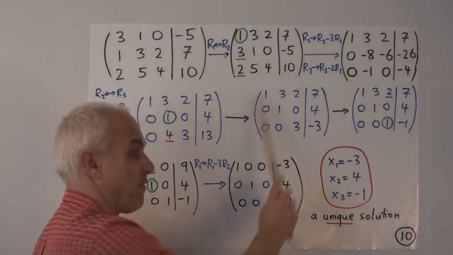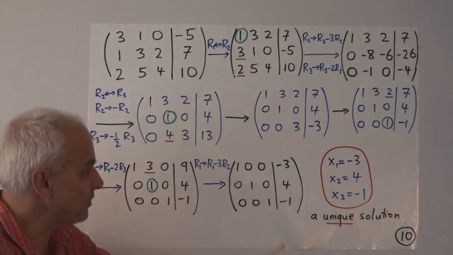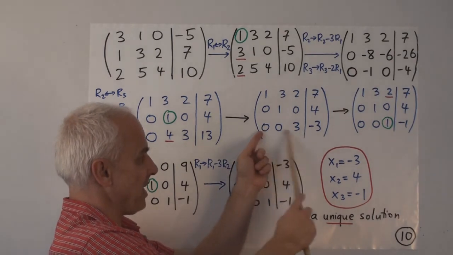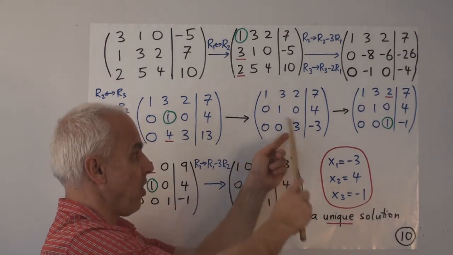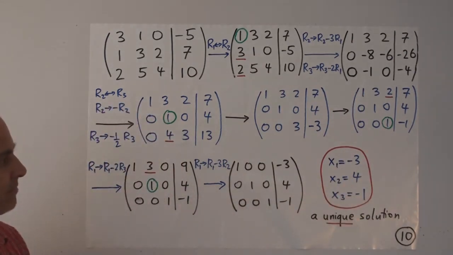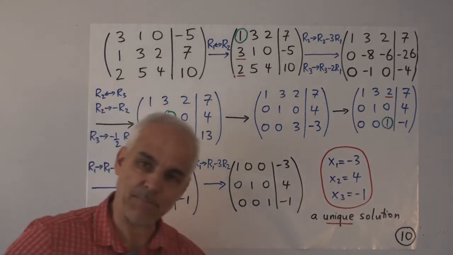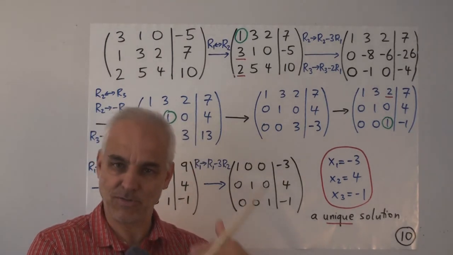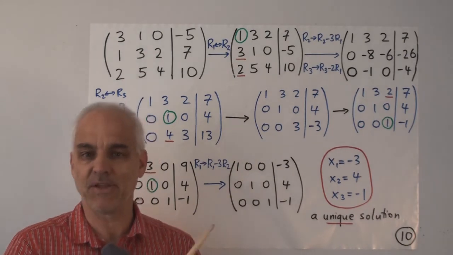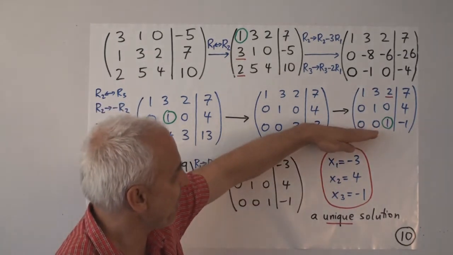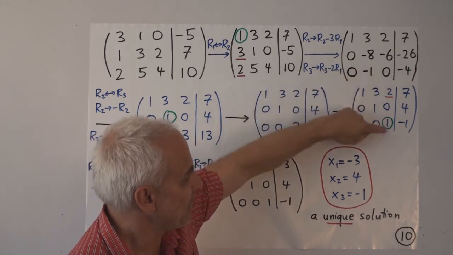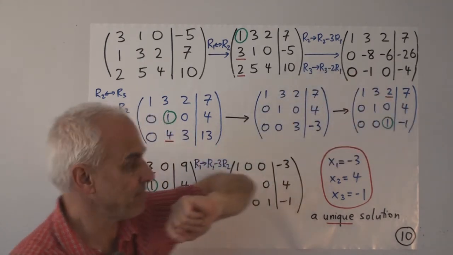It's now in row echelon form. And now I'm going to move towards getting it in fully reduced row echelon form by, first of all, dividing the third row by 3 so that all the leading entries are 1. Now all the leading entries are 1. And now what's the next step? When we back substitute, once we've got all our leading entries 1, we have to get rid of all the things above the leading entries. So we have to work from the bottom and add multiples of the rows at the bottom to the rows on top of them to get rid of everything above the leading entries.